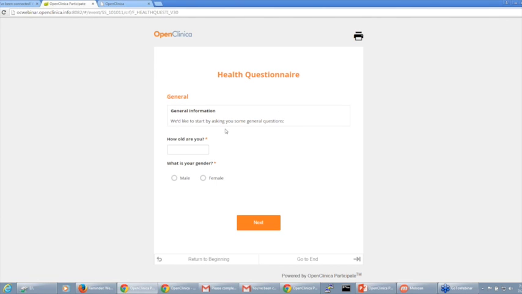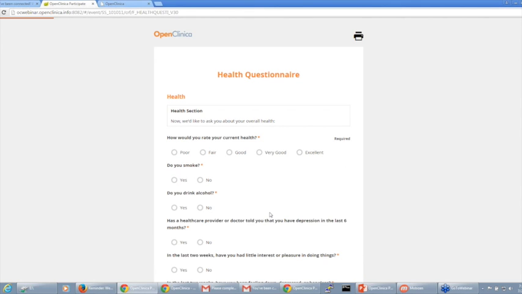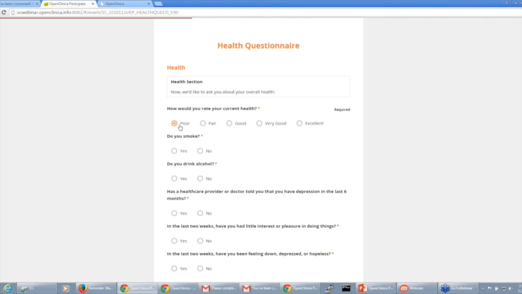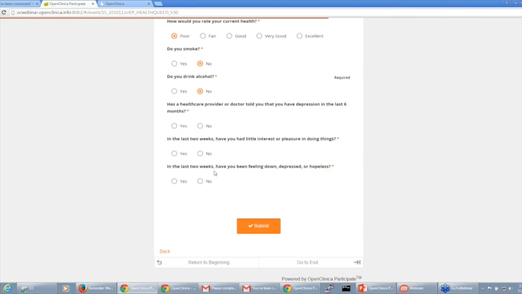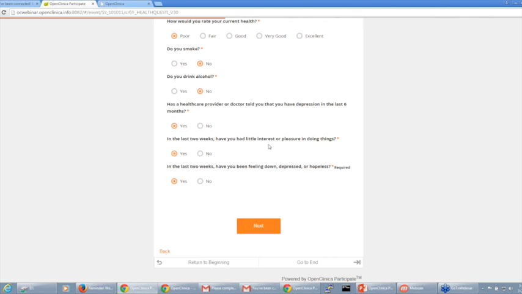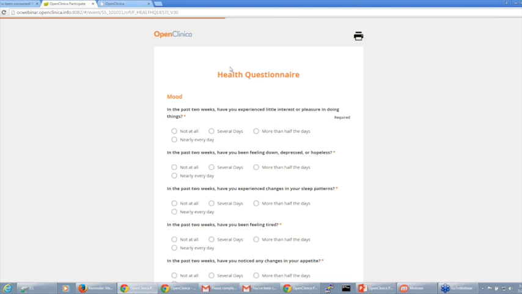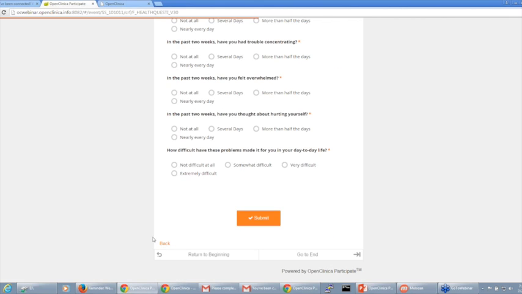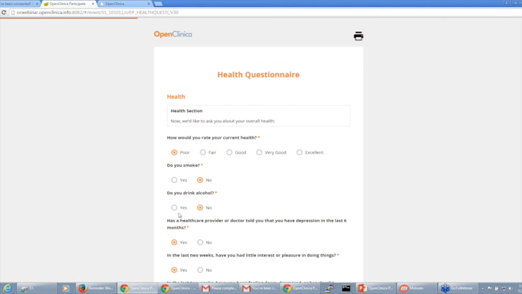But the same basic screen, same health questionnaire, and when I click on that, in this case, I'm going to complete the form, but give you an idea of some of the features we have that you can build into the form. So as you may recall, when I completed the form on my mobile, I was feeling pretty good, kind of gave all the healthy answers to the questions. In this case, not feeling so good, and you'll notice the form's going to add another section based on some of my responses to the initial battery of questions.